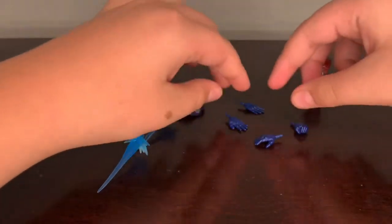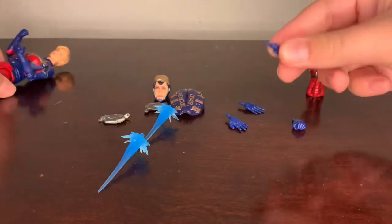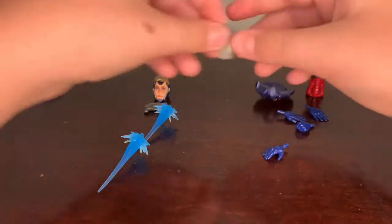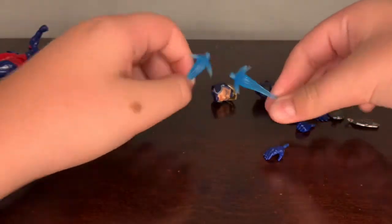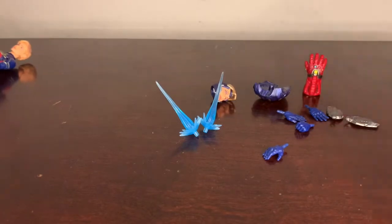Then we got two fisted hands, but one of them is on Captain Marvel. Two relaxed hands, but one of them is also on Captain Marvel. And two wide open hands. Rescue's closed backpack. These go on her open. A Rescue popped open helmet. Obviously the unmasked and two blast effects. So let's get into comparisons of all who held this.